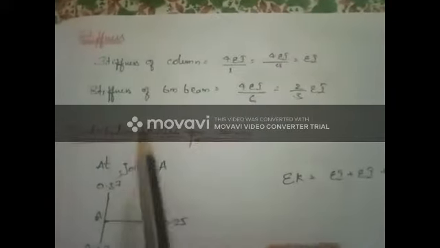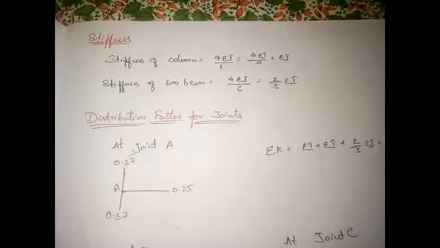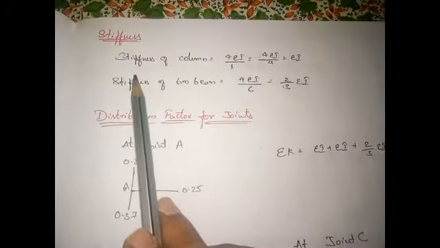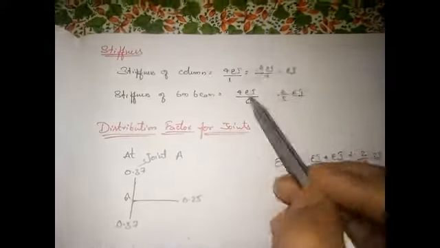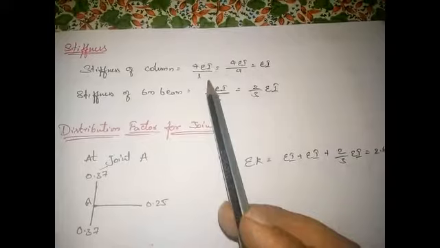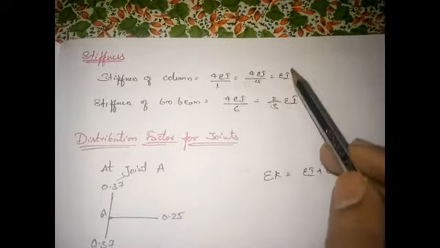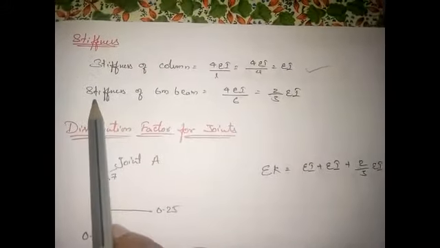Next we will go for stiffness calculation. So here also we are supposed to consider the same. One thing we are supposed to remember here, stiffness of columns is 4 EI by L, the formula. As the columns are of same height, there is no difference in story heights, so we will consider the stiffness of columns equal to 4 EI by L, that is 4 EI by 4. Okay, so there is no problem with respect to the column.